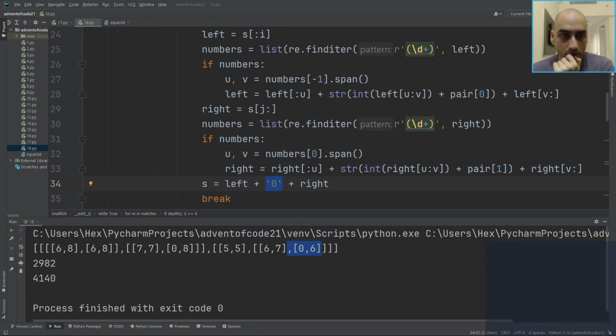Let me just check that's what we want to do. Should really make explode a method because we should be testing explode separately. Replace with regular number 0. Yeah, maybe I should do that.